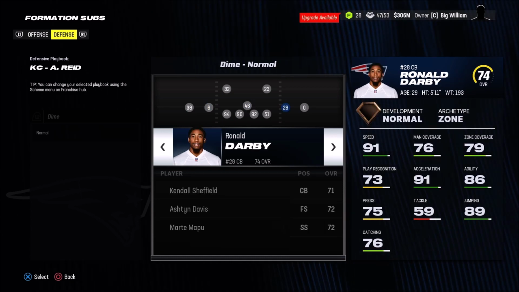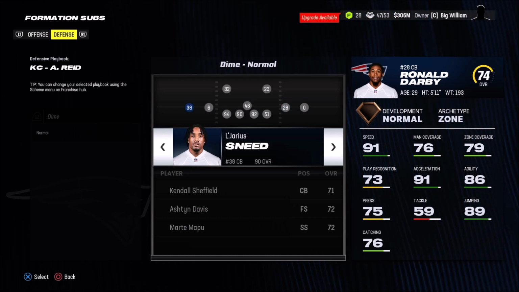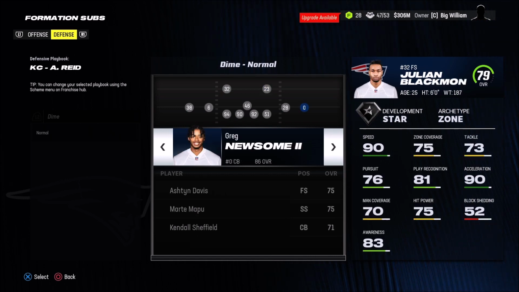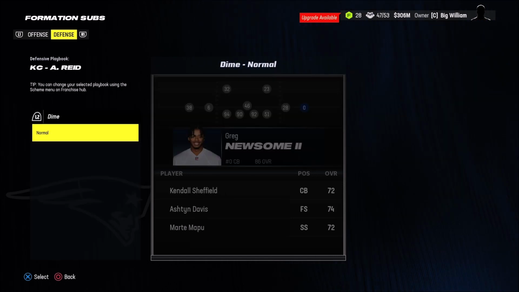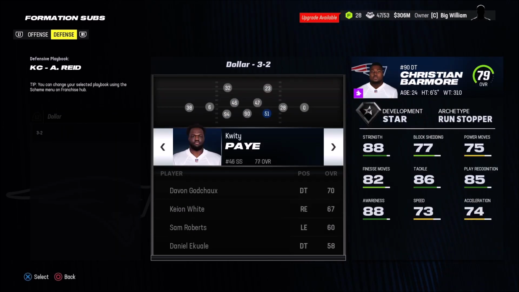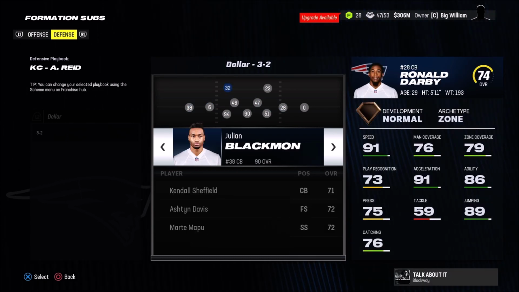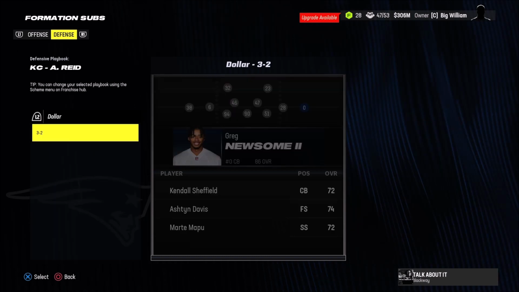That's our fourth defensive back, which is the reason why we signed him. Sneed, Blackman, Duggar, and Newsom. Everything is fine there with Dime. It should be the same with Dollar. Simmons, White, Gonzalez, Darby. Yep, all looks good.